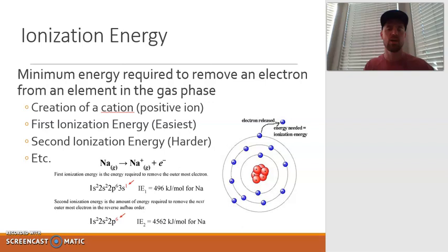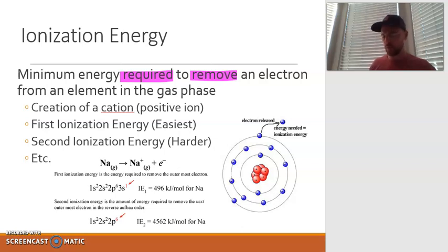Let's point out some important information that was said. First of all, it's energy required. You have to put energy in to make this happen. Secondly, what are we doing? We are removing an electron. Now, it happens to say in the gas phase, but the only reason it says that is because we need to be consistent with what we're talking about. Different states of matter react differently. So to create an equal playing field so we can have a consistent definition, we just add that in. The really important part to notice is it's the energy required to remove an electron.